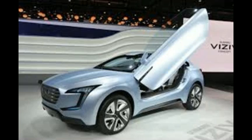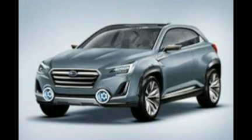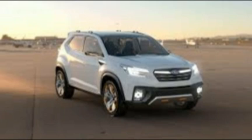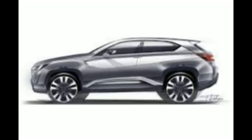Like its show car predecessors, the Viziv Future is an AWD hybrid. However, it drops the multi-motor hybrid configuration in favor of a sleeker system that uses a single electric motor mounted concentrically on the rear axle. That motor partners with the next generation downsized turbo engine. As Subaru tells it, the compact mounting of the rear motor allows for a flat floor that opens up a spacious cabin.